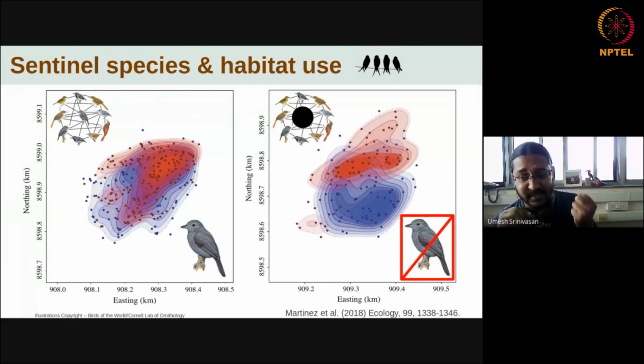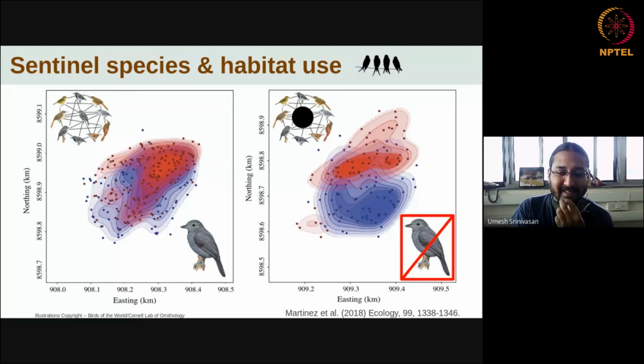So you remove the sentinel species, keep it aside for 3 days in a cage, and then release it back. But in those 3 days, where is this flock foraging? On the left side, you're seeing a flock that has not been manipulated. On the right side, you're seeing the 3 days after you remove the sentinel species and see what is happening. On the left, you're monitoring the flock in the same way, but keeping the sentinel species.